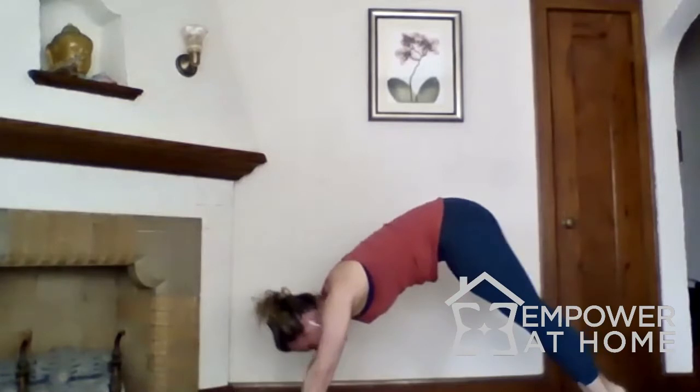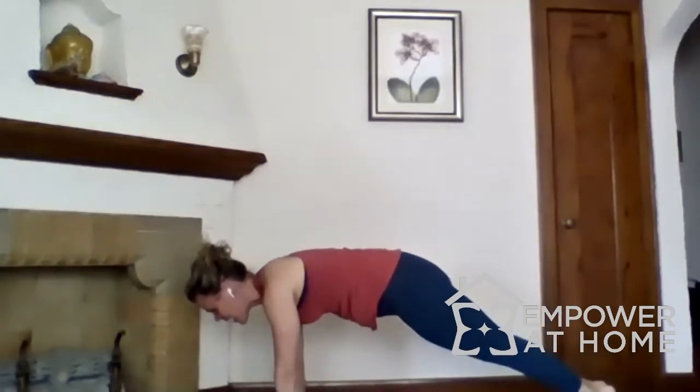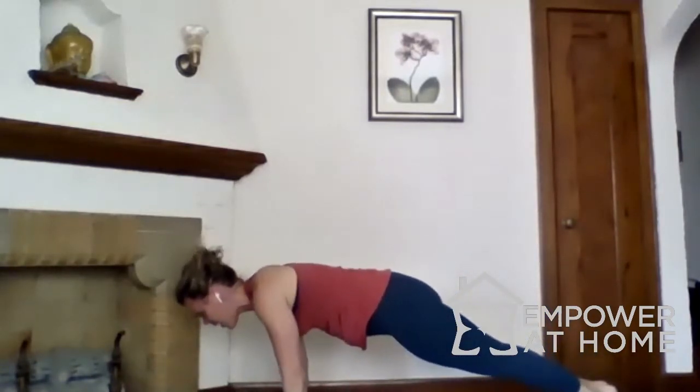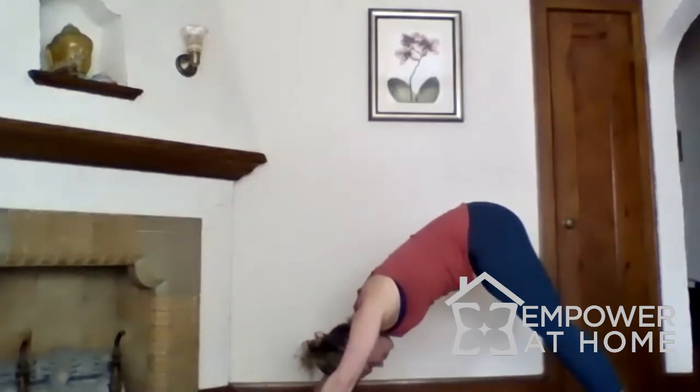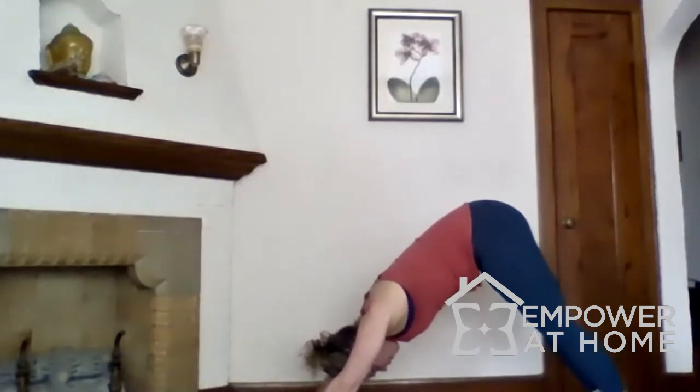All right, this time hinge it forward. We'll take that chaturanga, or you can lower all the way to your bellies if you're like, nope, I'm done. Flipping to the tops of your feet if you're taking that chaturanga. Inhale, upward facing dog, or you can take a cobra. Then exhale, downward facing dog. Breathing in and out for 1 cycle.